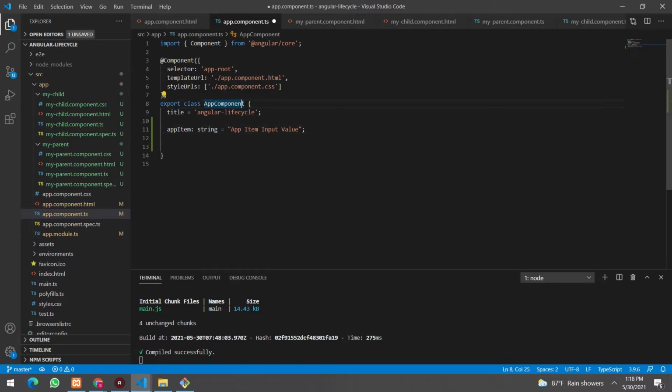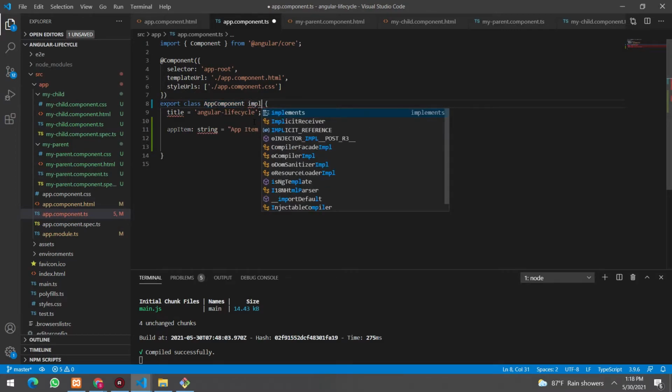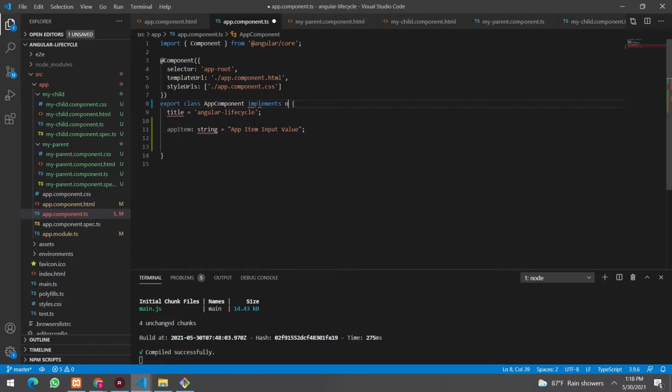I'm also going to implement OnInit here. If you implement OnInit, we have to add the ngOnInit method here.